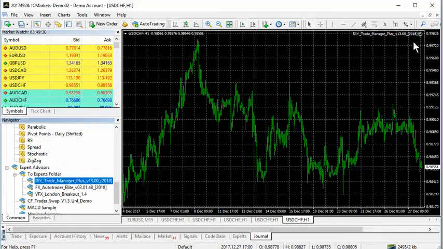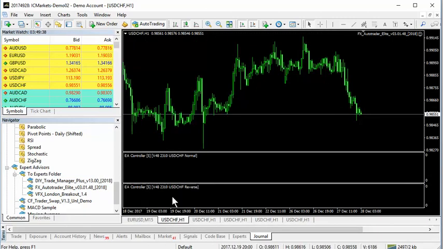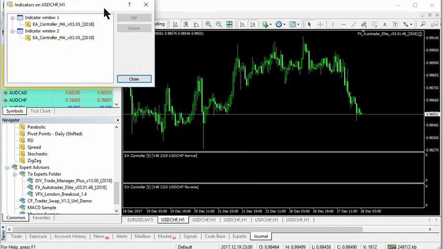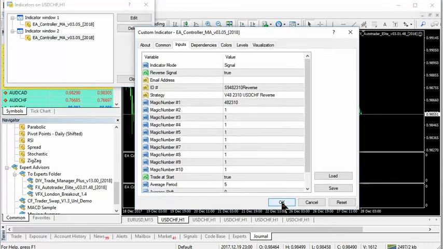So this second trade manager needs to be linked to this reverse. So let's do a right click, indicator list, second controller, and here we see S. We actually have the right one, but you can always double check.